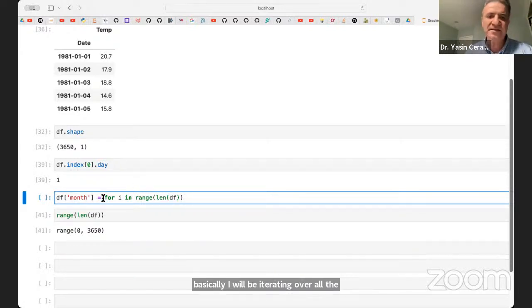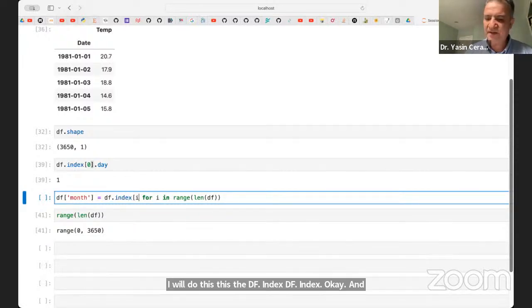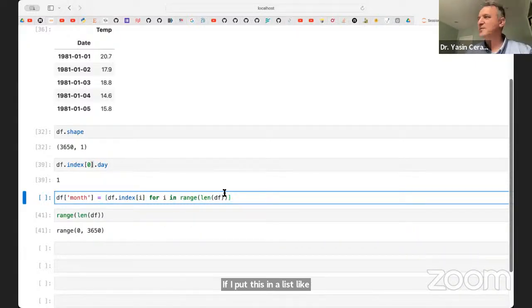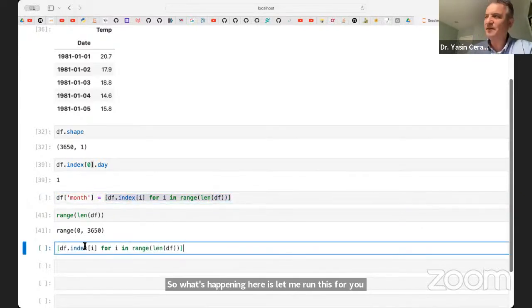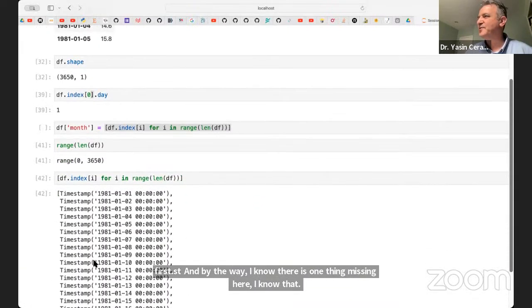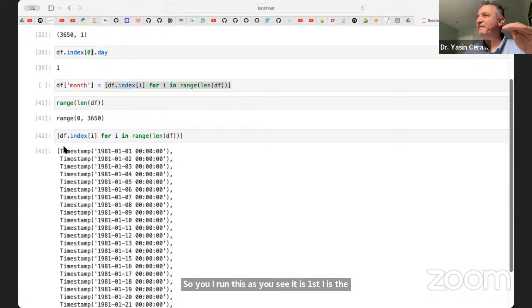Then next, I will do df.index, and this will be the ith index. If I put this in a list like this, let me run this for you first. By the way, I know there's one thing missing here. If I run this, as you see, the first i is the 0th row, and it's taking the first index.